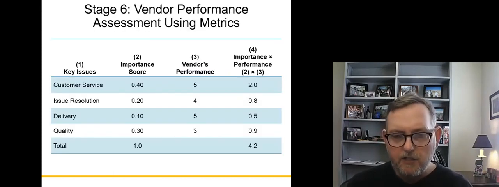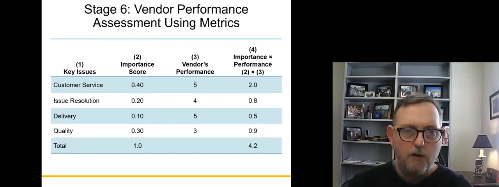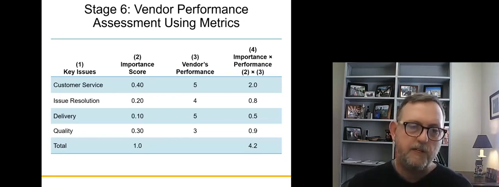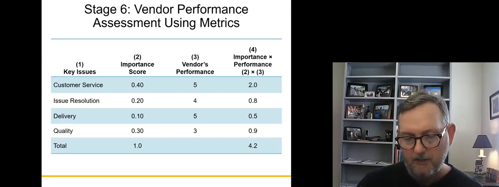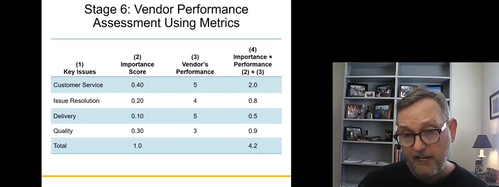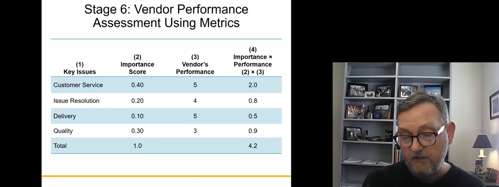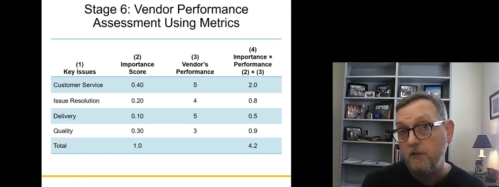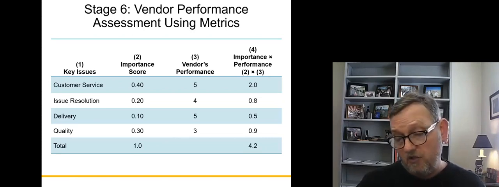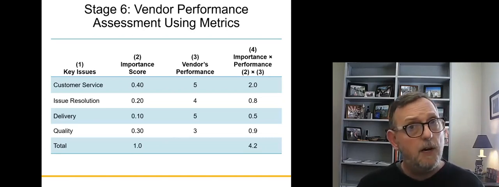Then, as you're receiving the product, you're using the equipment, you have an opportunity to assess the performance of the vendor. Now, ideally, this is a business transaction, so you want to really understand if this vendor is a good vendor to work with, because we're going to work with them in the future, or we could possibly do more business with them. And so imagine this process lasting a couple months.